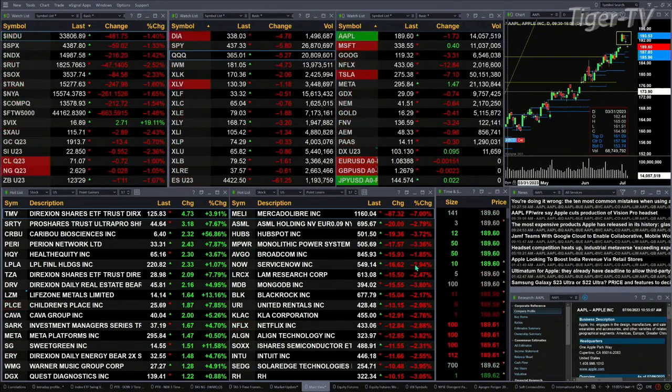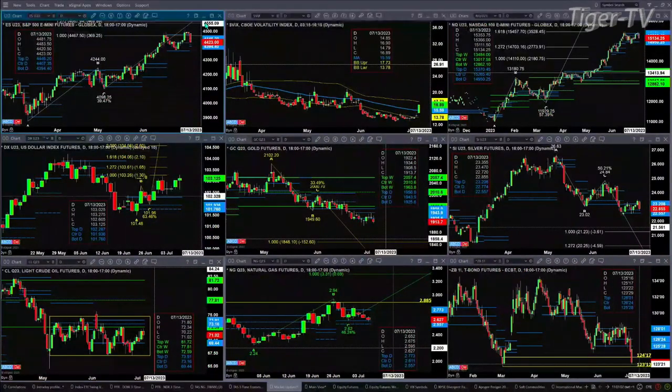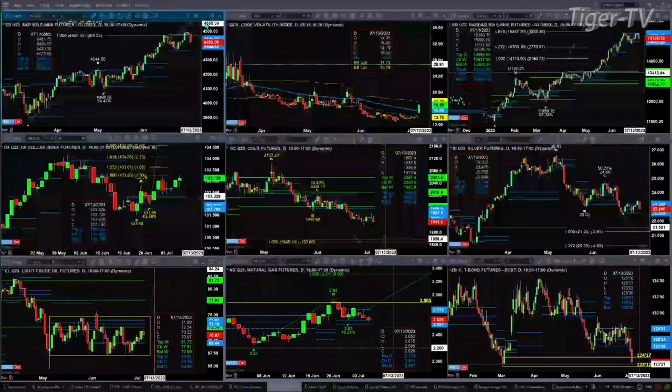Let's take a look at that 9-panel market update. The first thing we'll notice is there is a new profile attempting to form. It has shifted a couple of different times. We will not have confirmation of this until this evening. But right now, what we can say is that you do have buyers lined up between $4,394 and $4,407. Spot volatility is now well above its 50-day exponential moving average. The 50-day is at $1,559, with price right now at $1,689. Closing above the 50-day usually provides sellers with an edge.